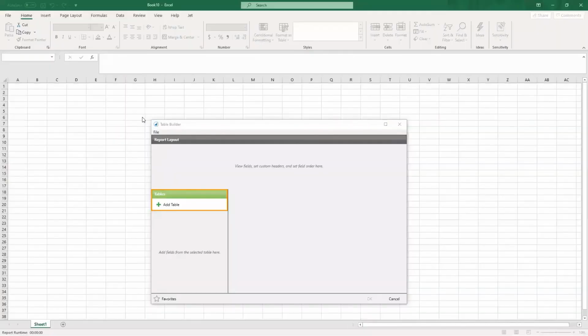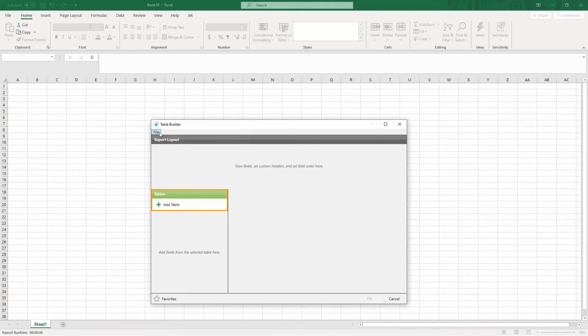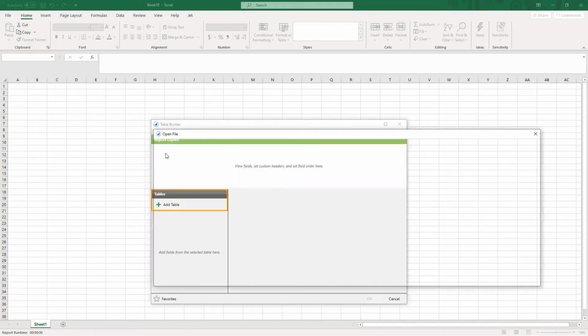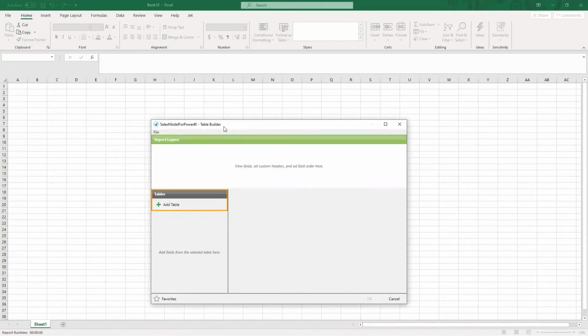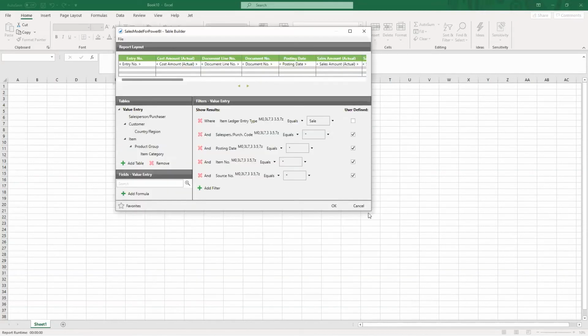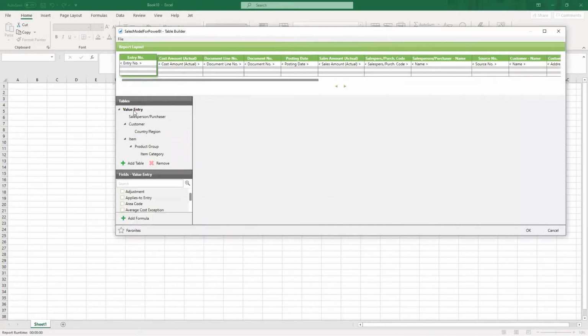This is really popular. It allows us to pull information from multiple tables to make the joins, etc. And all the tables are listed here. For the sake of speed, because I'm trying to fit as much into this as I can in the time that we have, I'll open up a template that I've prepared. So this is a sales model that I've put together for Power BI. You can see in the design, across the top here, I've got fields that come from a lot of different tables. So from the value entry table, the salesperson table, the customer, we are making lookups to go and get the country, and from the items, we're making lookups to get the product groups and the item categories. This is a saved model, but it took me about 15 minutes to build.